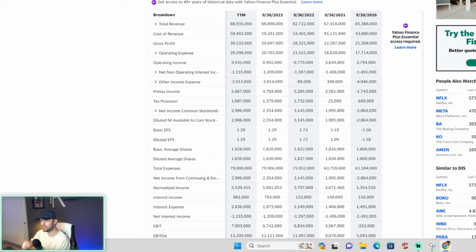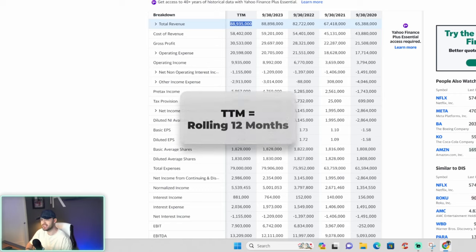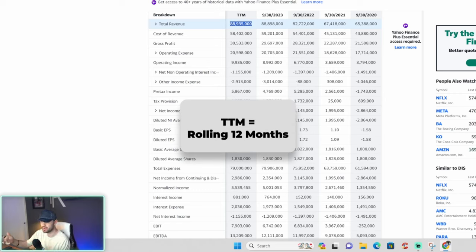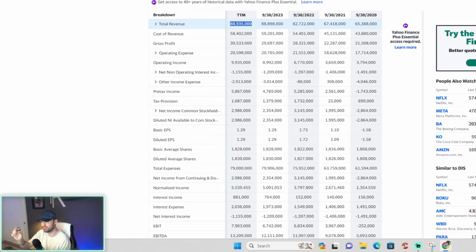And what I do is I look at, has the revenue grown from this year to TTM? Now, TTM is fancy for rolling 12 months. So it's based off the last 12 months, not necessarily a calendar year. It's because we're in the middle of a year. And so what that does for us is that shows us, are we still growing in the now?